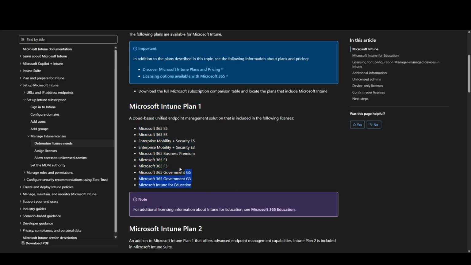So if you have any one of them, you already have Intune Plan 1. It's completely up to you. If your company already has it, then it's better to use that one. If you are using it for study purposes or personal projects, I would recommend you choose the Microsoft Intune Plan 1 license.